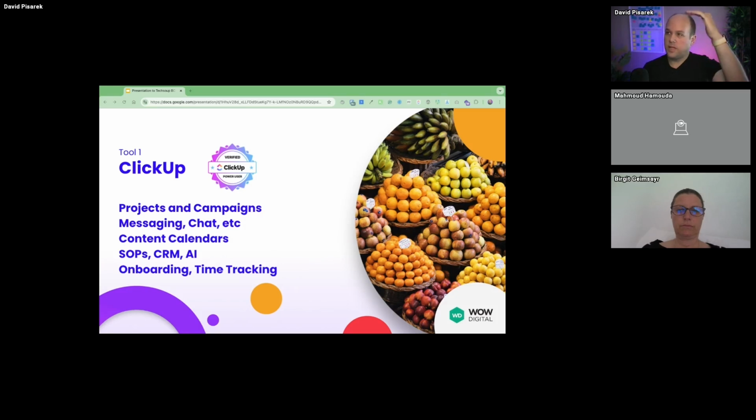So you could have, here's all the training that you need to know. Here are the systems. Here's where to go to log into this. Here's our network drive that we have. Here's our platform for donations, for CRM, et cetera, to help ease the onboarding process. And then time tracking is built right into it.